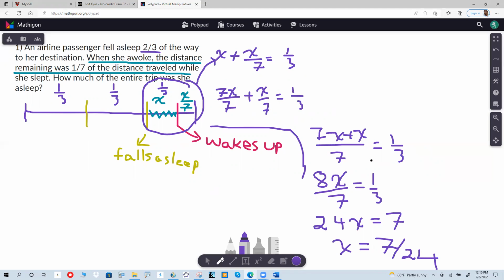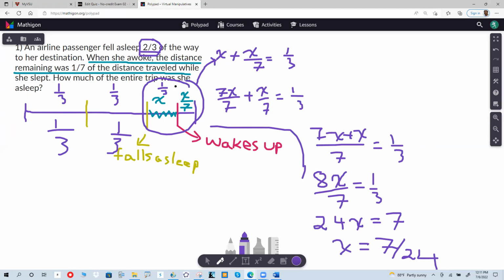So I understood you got the x plus the x/7 equals the 1/3. You got the 1/3 because there are two out of three parts. Right. This is 1/3, this is 1/3, this has to be 1/3. It comes from this fraction. You're saying that x plus the x/7 is equal to that 1/3. Correct. Gotcha. And then the solving is, you know how to solve it. That's the hardest part, to write that equation correctly.